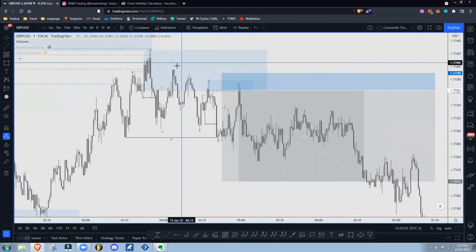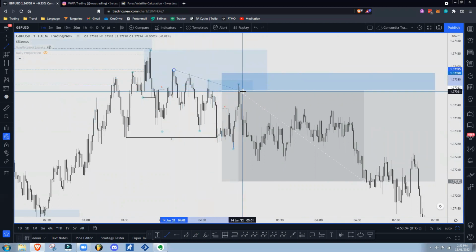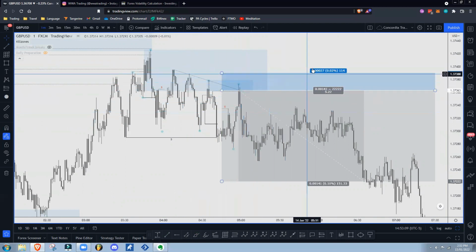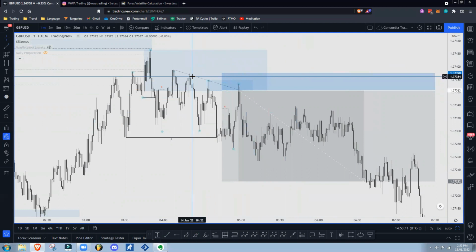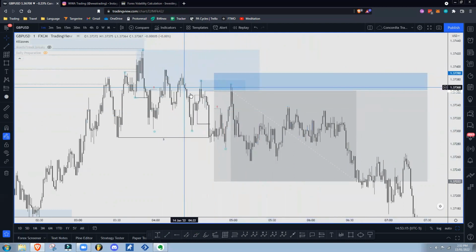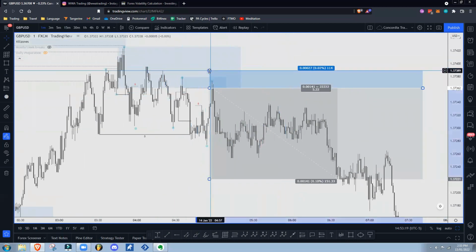Right? Not only that, you can see that there's this trend line. So maybe people's stops were just above it, something like that, and then it got swept and then it broke back down into it. So maybe we were using that as confluence as well. I'm not too sure. But ultimately that's the trade, really. They entered basically from that inducement, stop above.